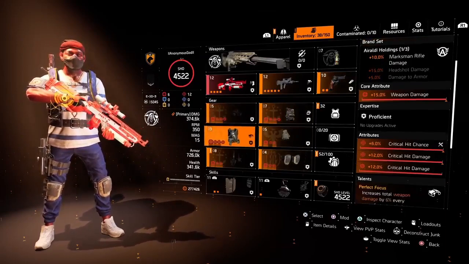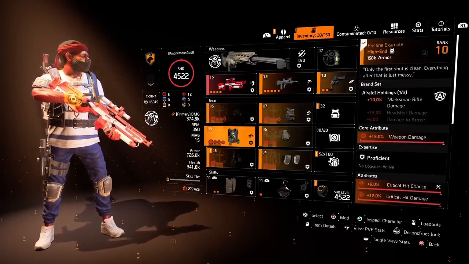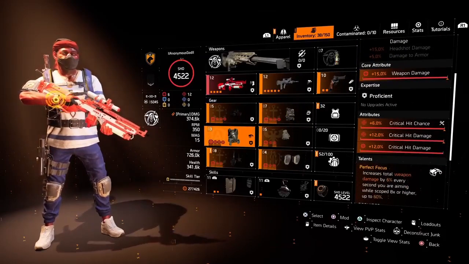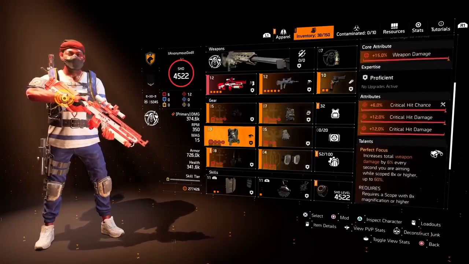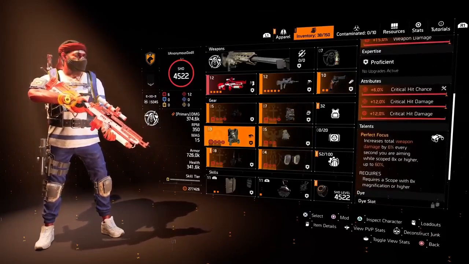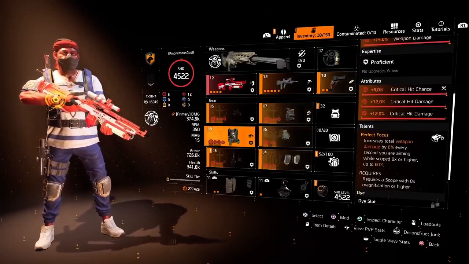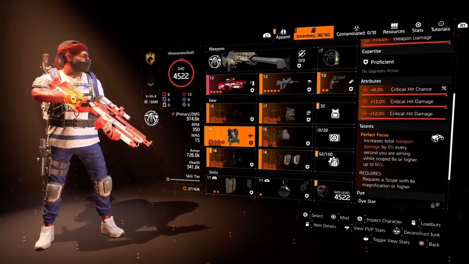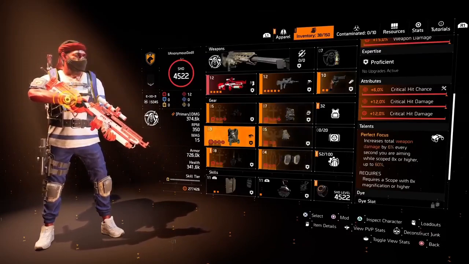And then my chest piece is the named chest piece called the Pristine Example. In here I have the same attributes, same core, and I have a talent called Perfect Focus. Before this season, Perfect Focus did not work on the Dr. Home, and now it actually does.